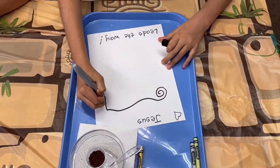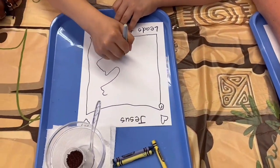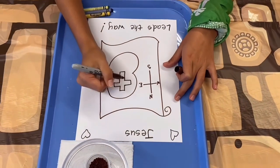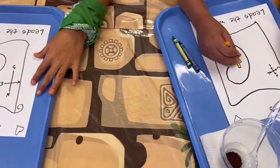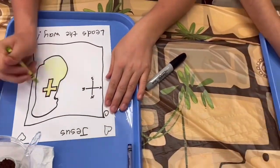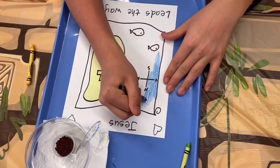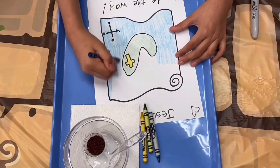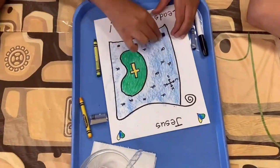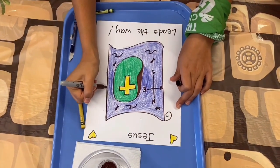Today we're making a map. We start with a little curly cue in the corner, then head across the page, down another wavy line, across the page, finishing off with the last quarter of our map. Then we'll create our island with a little cross in the center and add a little compass with north, south, east, and west. Then we take our crayons and color our cross yellow, our island green, and our ocean blue. You can hold your crayons like a pencil or turn it on its side — either way it's a great effect and a lot of fun. You're welcome to add fishies, waves, sharks, whales, pirate ships — anything you'd like. It's all up to your imagination.